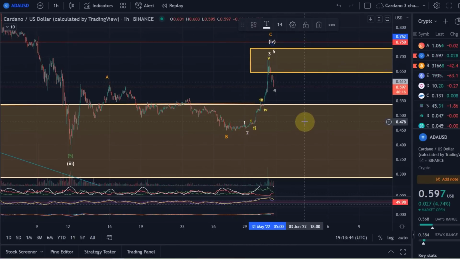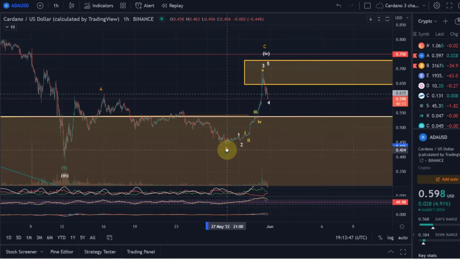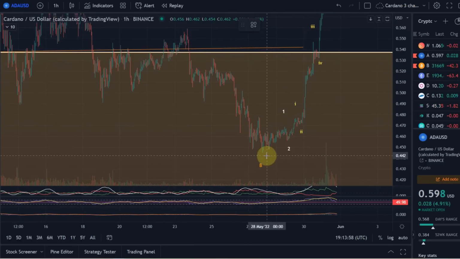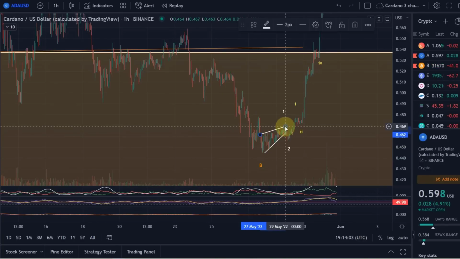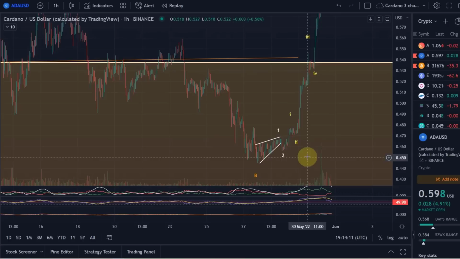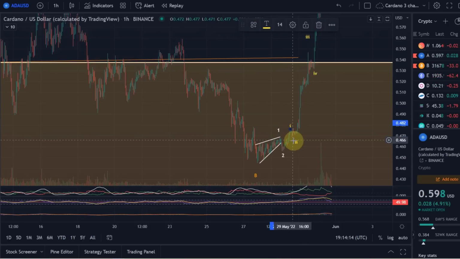A lot of people wanted to take a look here at the lower time frame Elliott wave count. So from the low of the wave B at 44.5 cents, we moved in a wave 1. This is actually a so-called leading diagonal pattern. You can see here a lot of overlaps, but this is a so-called leading diagonal, oftentimes happening in a wave 1. So we moved up here in a wave 1, we came down in a wave 2, we then had another 1, 2, basically because we moved down a little bit too far, and this just makes sense from a wave count point of view.